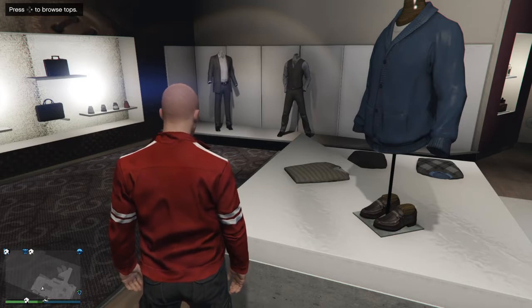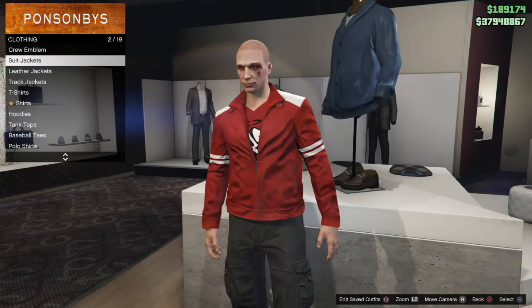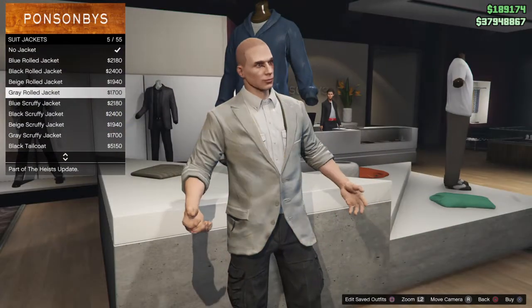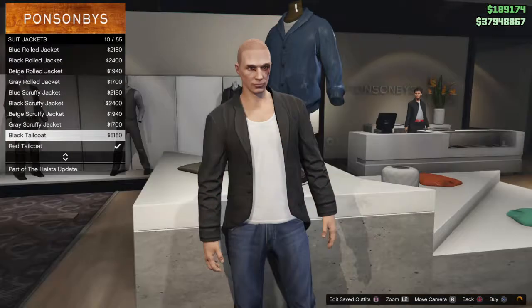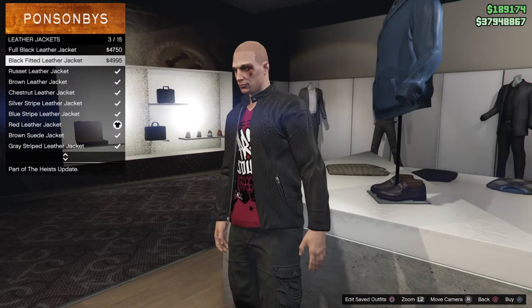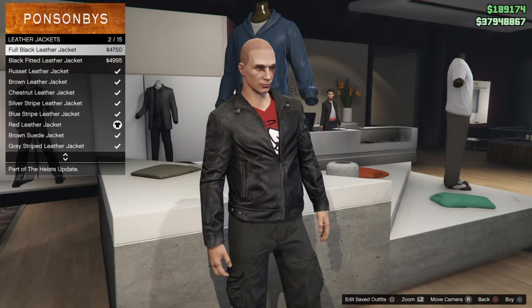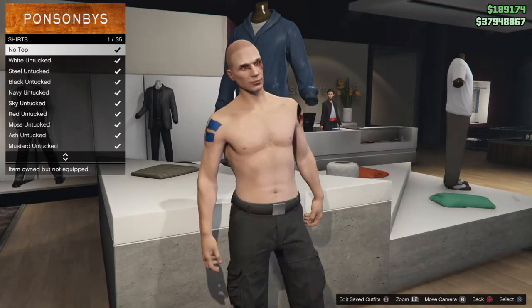In this video I'm going to show you the new clothes added in Grand Theft Auto Online. So first I start with the tops. Let's go to sweat jackets. There are a lot of jackets, as you can see, that is new. In leather jackets, there's a black fitted leather jacket, that's very nice, and a full black leather jacket. Okay, let's go to shirts.